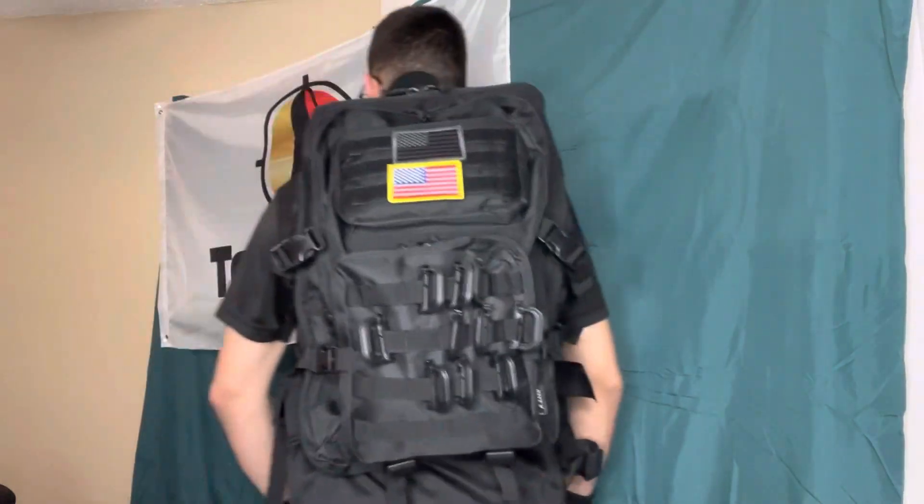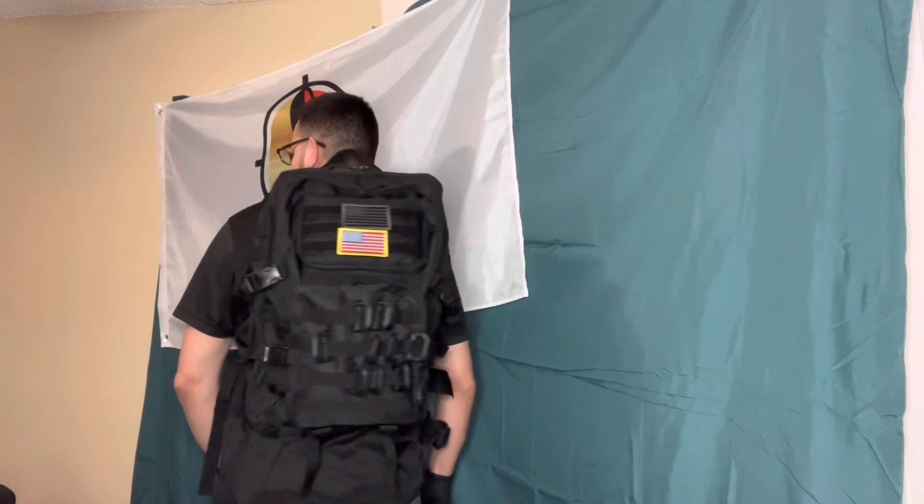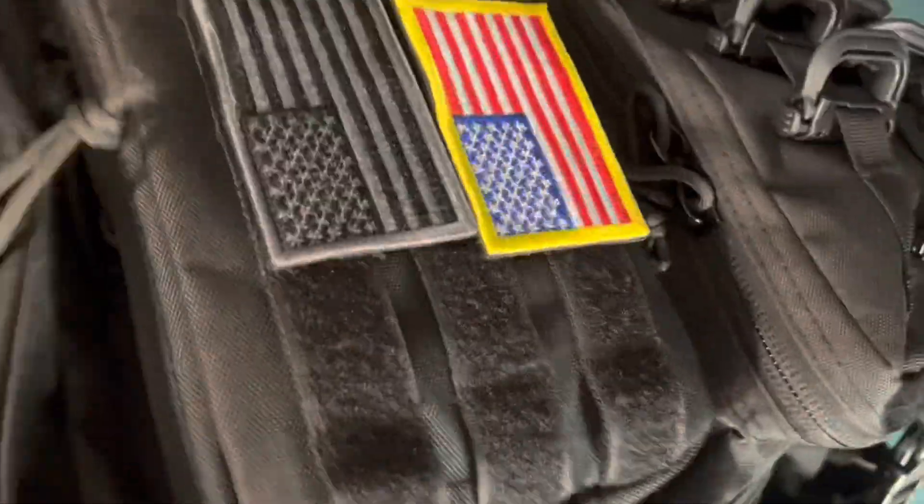If you have to fight zombies off or something like that, it has these rings in the front that you can hook something on. I'm going to show you a close-up. This backpack is so comfortable because of the material — it's like a sweat-proof material, very soft. You have a pouch back here with velcro where you can put a bulletproof plate to protect you just in case zombies try to bite you on your back.